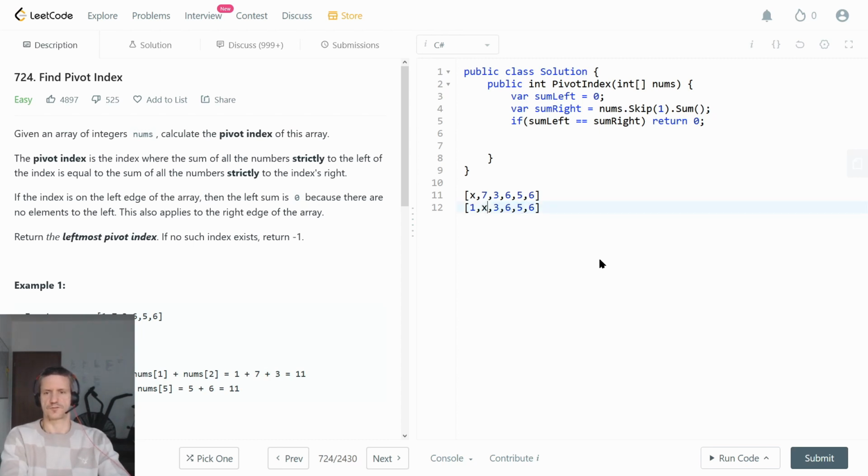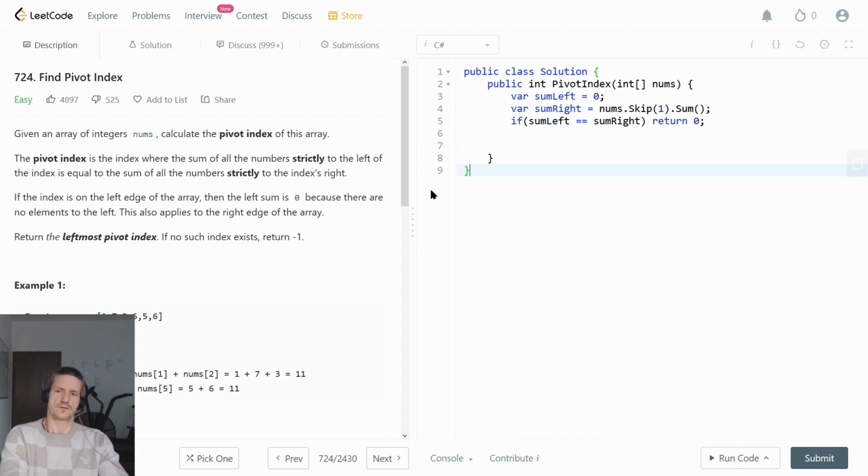So this is also not. And we keep going. We keep adding to the left since we started the left at 0, and we keep decreasing elements one by one and swapping them to the left. And at some point, we will find the pivot. It's a pretty cool exercise.